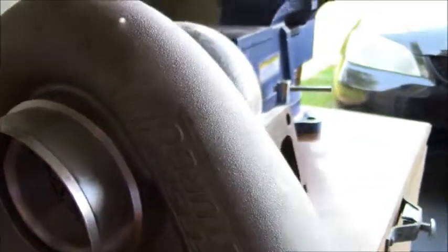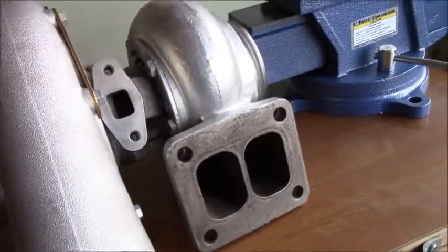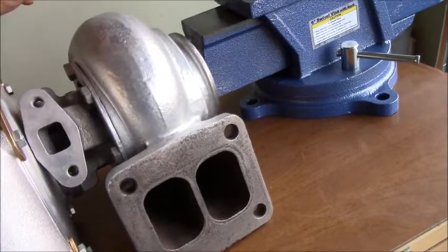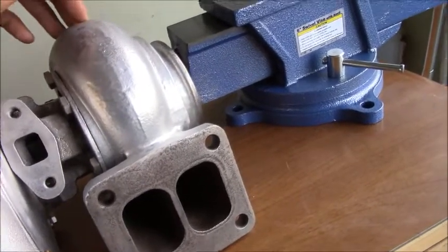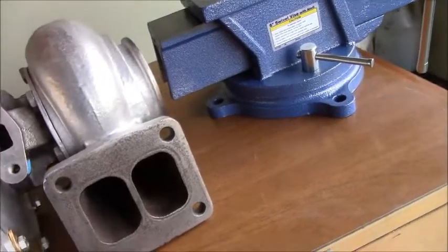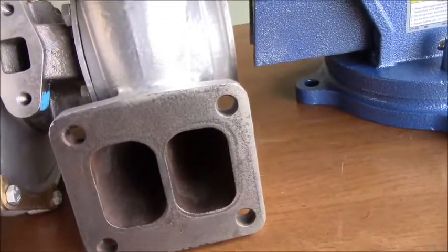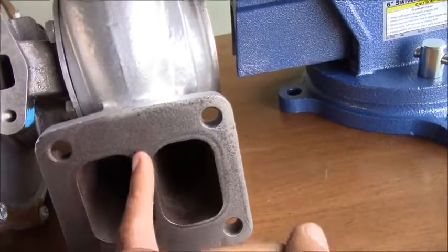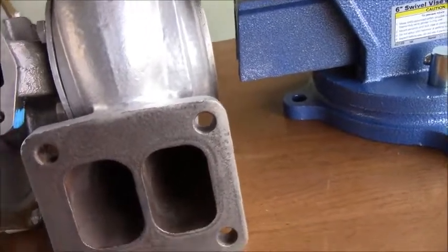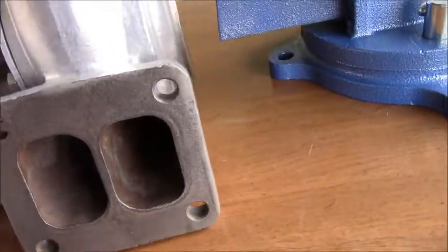The goal for the day is to port and knife edge the hot side of this turbo. When I got this turbo I had an 81 hot side, but I found a bigger hot side — a 1.0 AR from my buddy John at Boosty Built, so shout out to John for hooking it up. The only thing is I have an open T4 manifold, so what we're trying to do is knife edge the center of the housing, but we're not removing a whole lot of material — we just don't want to weaken the whole center section of the housing.